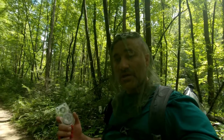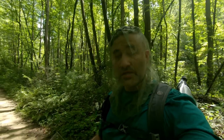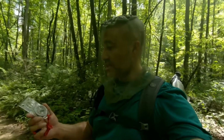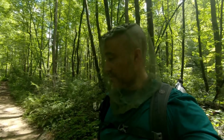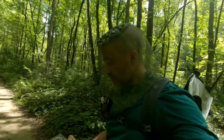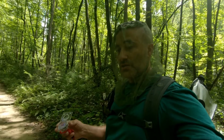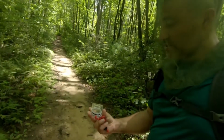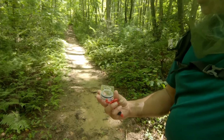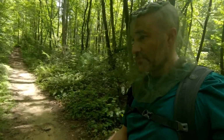So, first time ever, I've watched a few videos on using a compass and land navigation. So I printed out the map from All Trails and I used the compass. Earlier, I was going on a bearing, or a heading, of 40 degrees. And so I said, well, let me check right here, because on the map, during this part of the trail, I should be taking about 100 degrees for the bearing. So when I orient this to north and I look at my needle, I'm going almost exactly 100 degrees. That's pretty cool, to be able to know which way you're going, looking at the map.